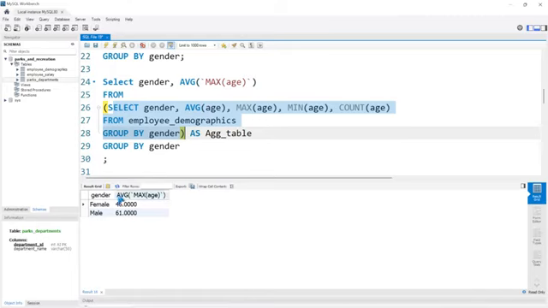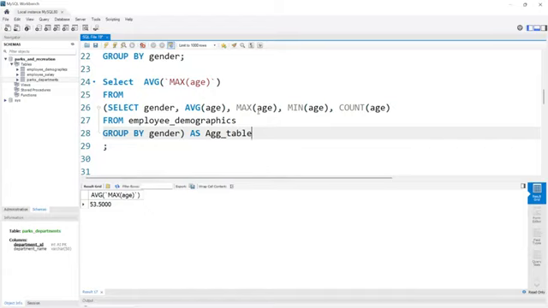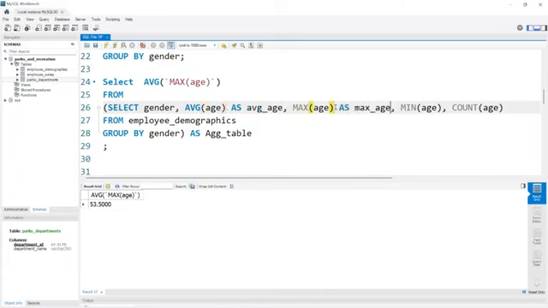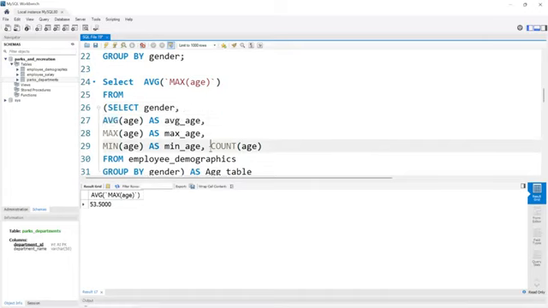Now, this doesn't actually work perfectly because we're still grouping by the female and male, but let's get rid of this for a second. And we'll get rid of this group by entirely. And if we run this, we're now looking at the averages of this column right here, max age. Now, when you're doing something like this, it's actually really smart to rename these. We'll say as average_age. We'll say as max_age, and it makes it so much easier. You won't have to do these backticks anymore. And as min_age, and so on and so forth. And I would probably format this better and stuff like that. But we don't have to go through everything, right? I'm just kind of giving you an example.